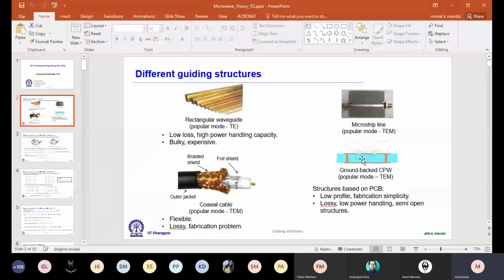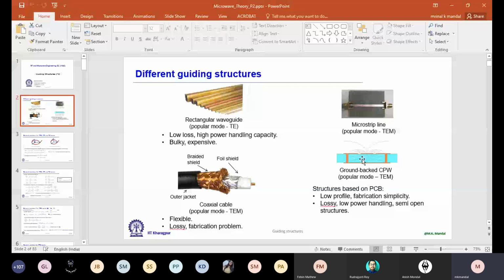And for the least loss cases, when you go up in the frequency scale, particularly to sub-millimeter frequencies or terahertz frequencies, there again, rectangular waveguide is very popular. At terahertz frequencies, the cross section of the rectangular waveguide becomes small. So size is not a problem, but loss becomes an issue. That's why we'll see later. One reason we know is that because of the skin depth, loss increases with frequency, and there are some other reasons we'll discuss later. Well, now coaxial cable.